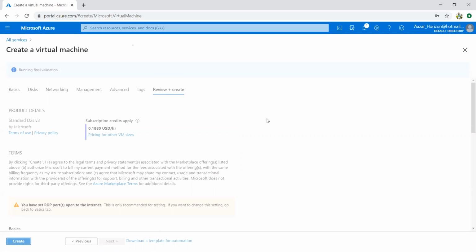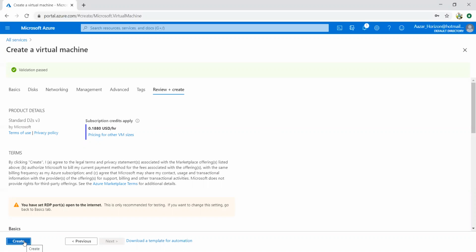As this validation process is completed, the create button will be available for me. It will take a while. We will wait for it. And here you can see that validation passed. I can create this virtual machine.